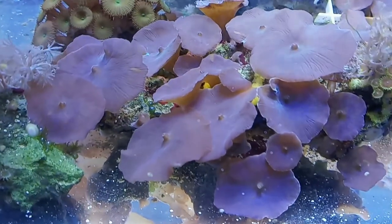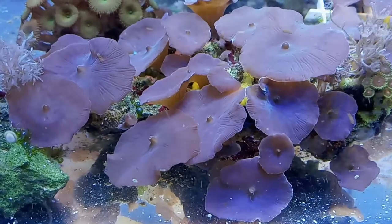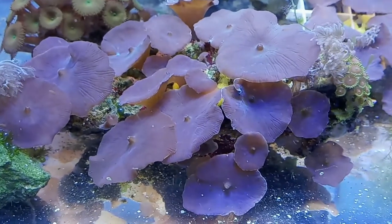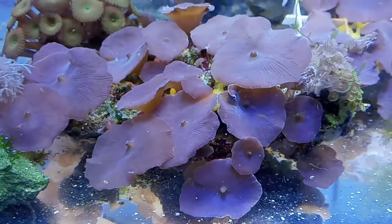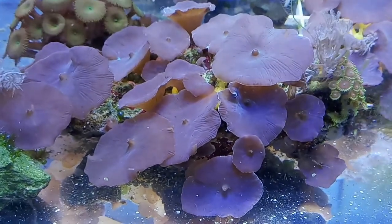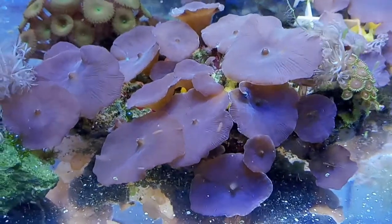And like I said, the mushrooms are really easy to spot. Other corals might be a little bit harder to see if they're off of there, like these pink zinnia. But on the mushrooms, they're really easy to see. I've done that. I've successfully moved mushrooms over to a show tank, and I don't have any flatworms in it, just because I treated them like that. Rather than treat the whole tank, which I'm doing right now, I treated a separate container. That's the only way I could trust taking these out. You just have to observe and look for them and see them either run off or die off before you take the coral out of there.